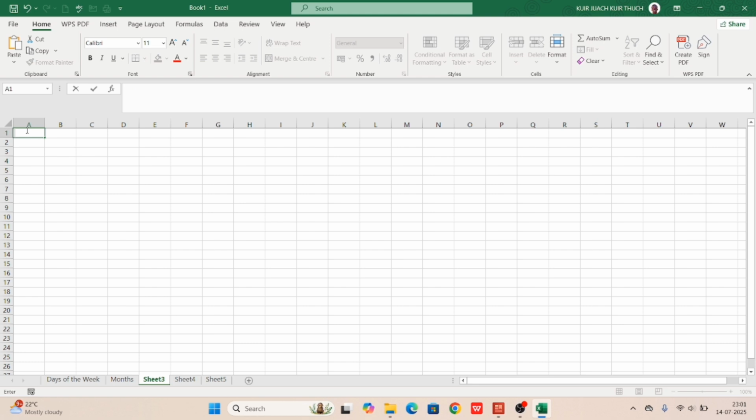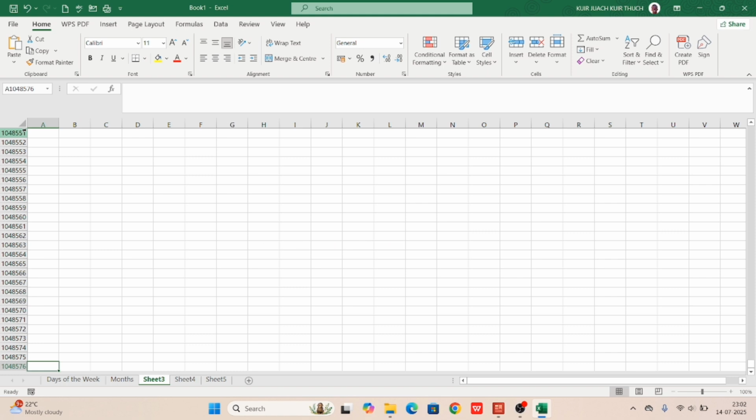Lastly, we are going to check the number of columns and the number of rows that we have in an Excel worksheet. I guess you know the differences between workbook and worksheet by now. So let's see how many rows we have in a worksheet and how many columns. To check the number of rows, you just press Control and then the down arrow. Control down arrow. It will bring you to the last row.